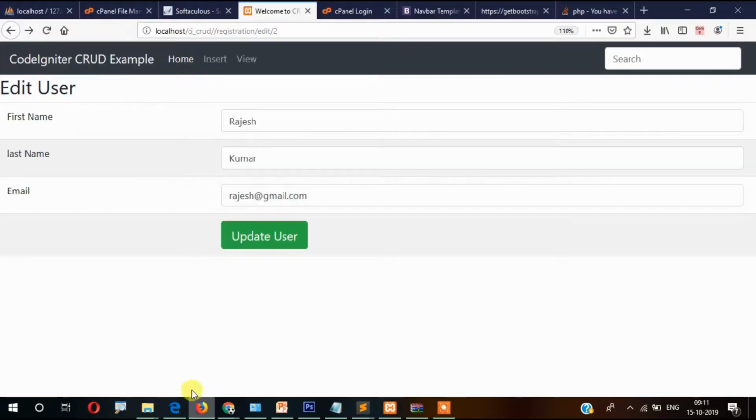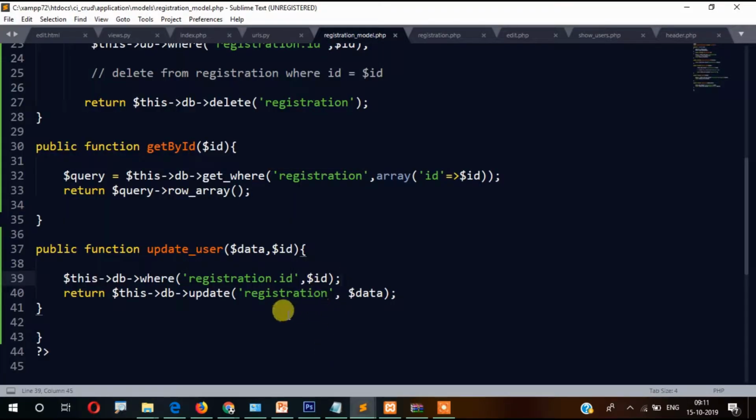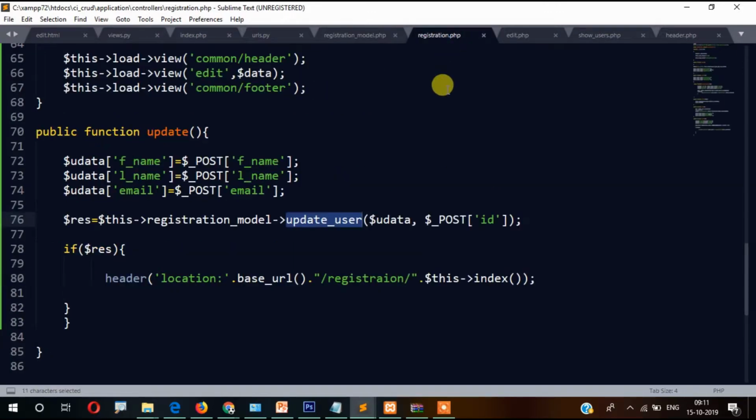So now let's try it. Rajneesh Kumar, okay, now update it. Once again there is a spelling mistake here, registration, the T is missing.